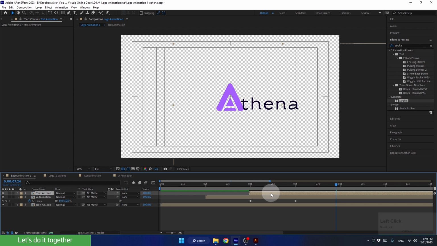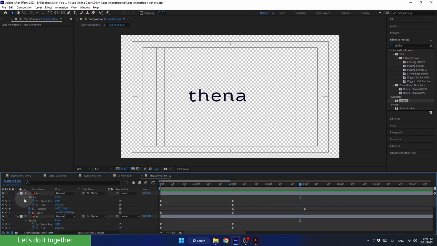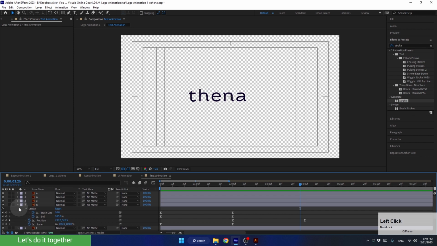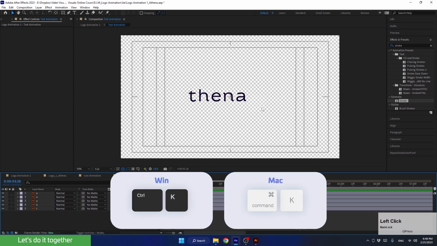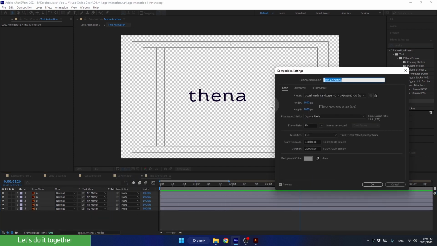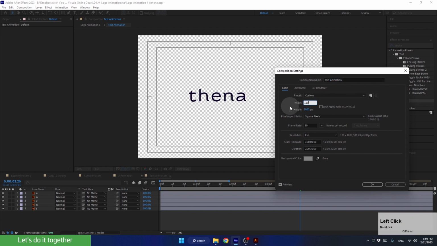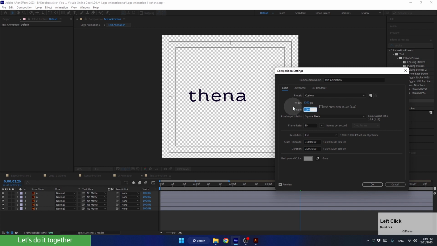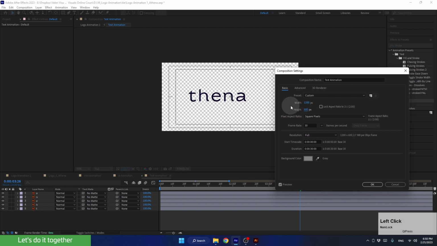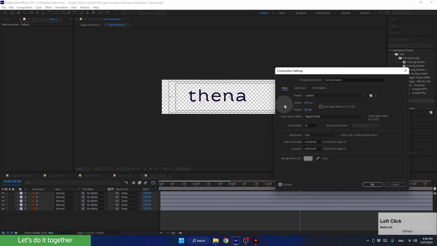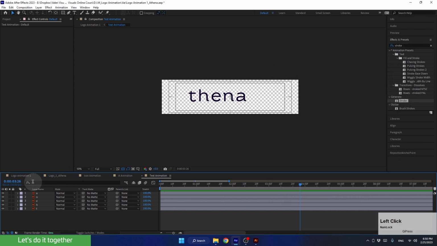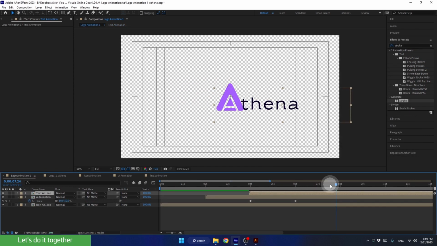Let's get inside it. And first, we can close the layers. Alright, and now press Ctrl-K, change the dimensions to fit the animation happening here. I think 1200 in width should work. And for the height, we can try 600. Maybe 300. That's better.